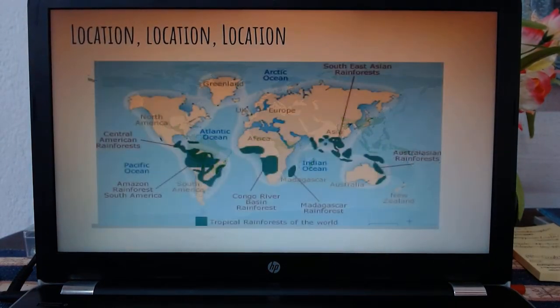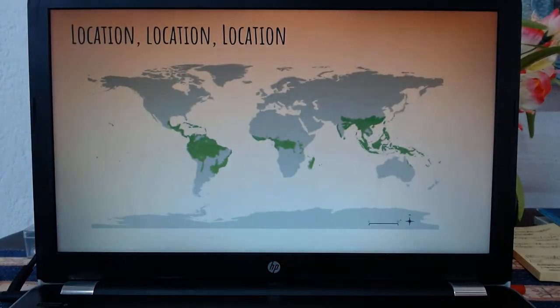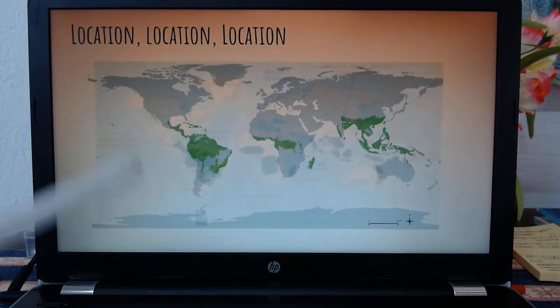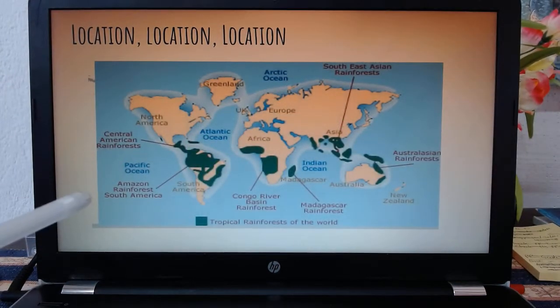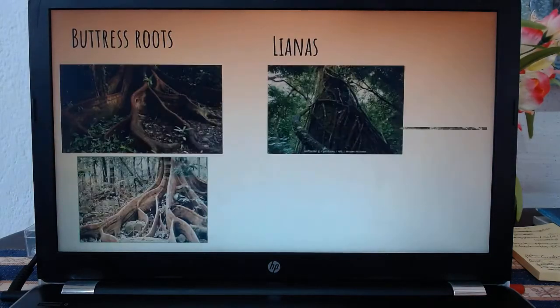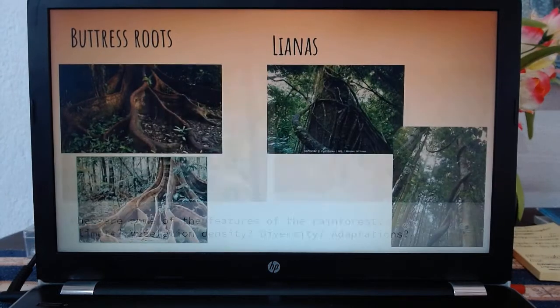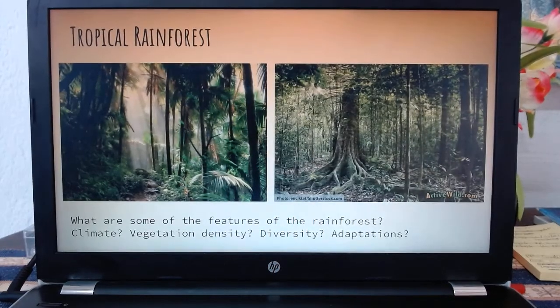I have two maps here. One of your tasks in class, it's not the homework sheet, you need to colour in where the rainforests are and put the equator and stuff on it. So these might help you. I'll show you a little website as well to help you with that. I'll go through your assignment towards the end of the lesson. Just go through some little bits and pieces. We got some pictures of our rainforests here. So you can see how dense the vegetation is.